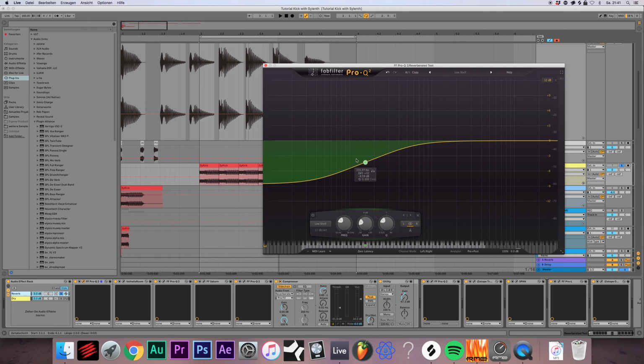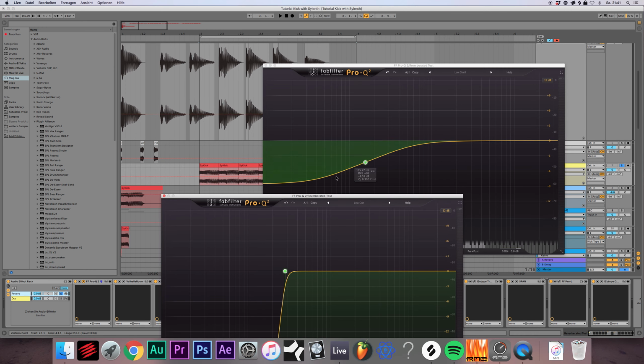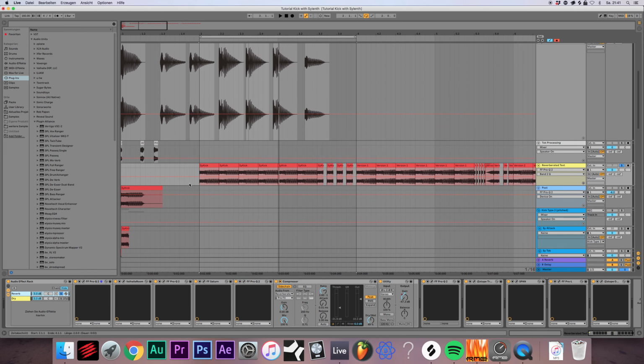All right, so get rid of the low end with a shelf, but we don't want to kill it, because the Valhalla should be affected by a bit of the low end, but we don't want the low end to affect it too much. Even though we cut off the low end later on, it's still different. The low end that comes through here will affect the reverb in a different way than without the low end. So that's why we don't do the low cut here. Sometimes you can do it here in the mixdown. It's a common technique to do that, but we don't want to do it now.